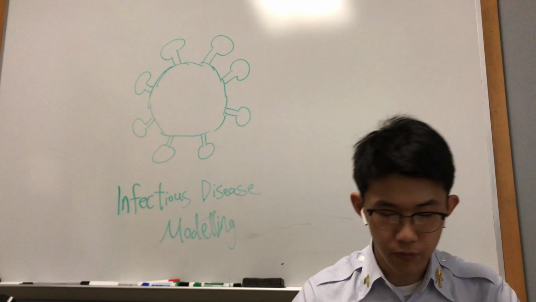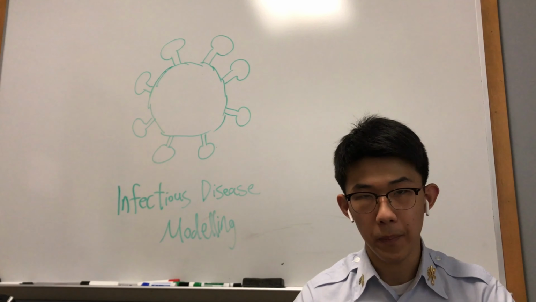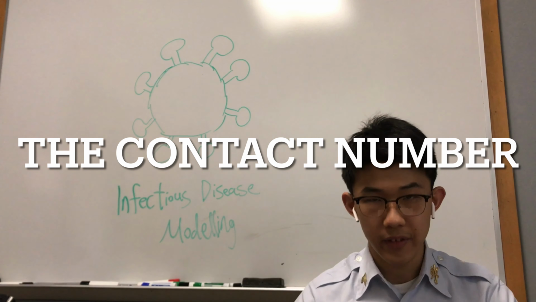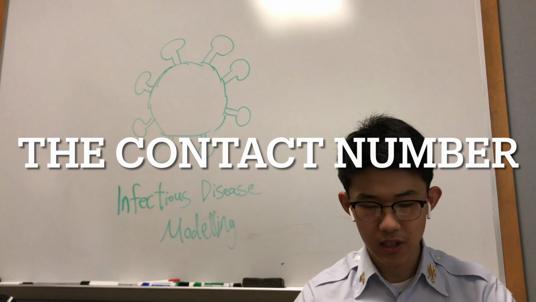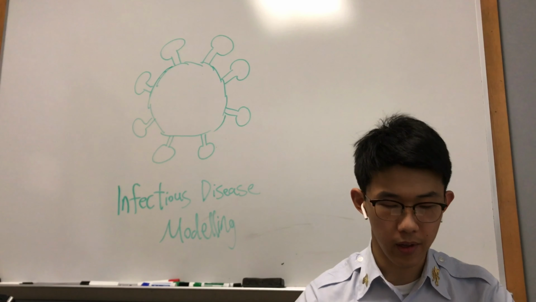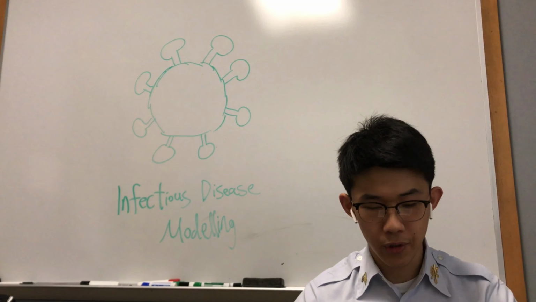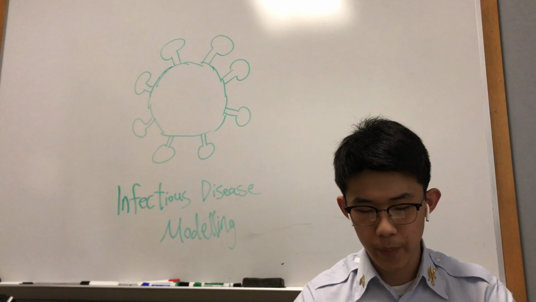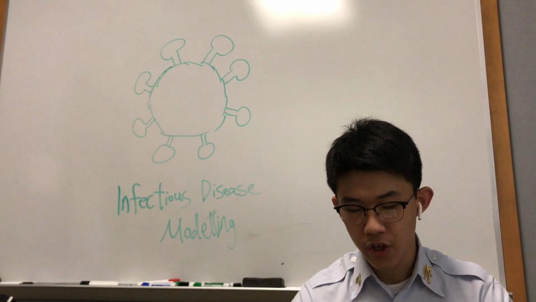Now, the model has reached a point where your help is needed. A number named the contact number needs to be fitted to COVID, and this number is basically the number of contacts made per person in a designated population. Your help is crucial for determining this number for the COVID student body. In order to contribute to the parameter fitting process, you will use the sheet that your wellness instructor has given you. You will pick a school day and record your number of contacts in that day.